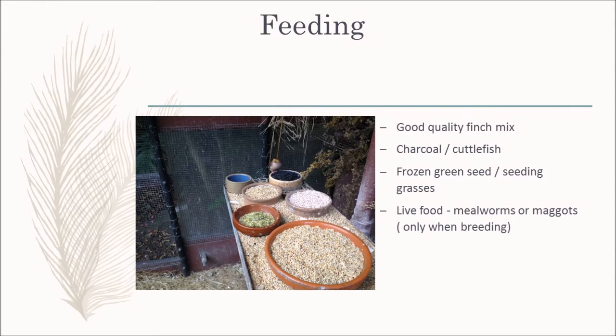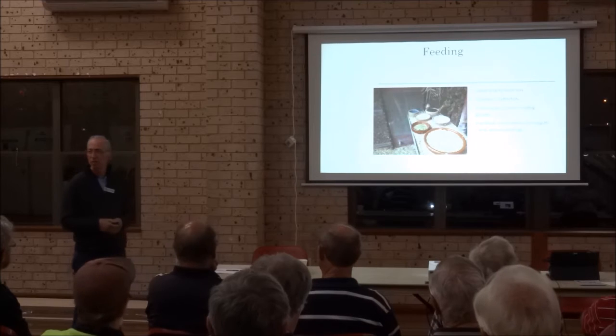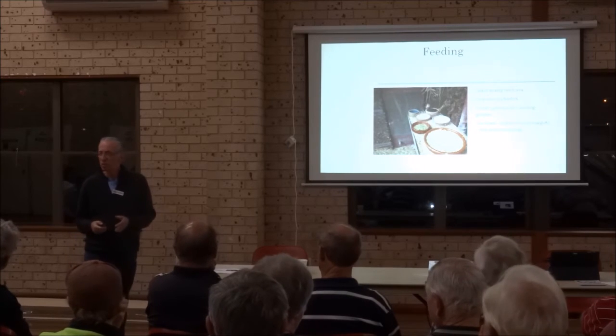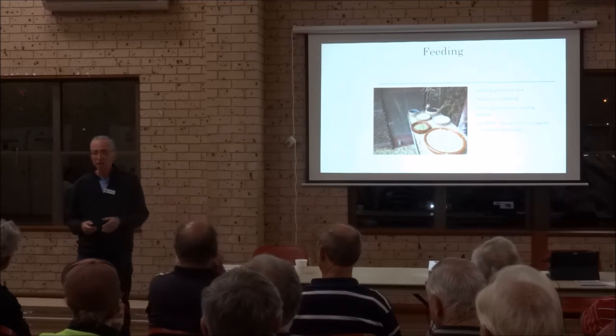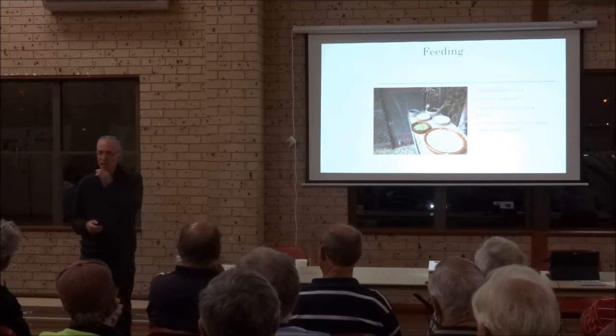It's a terrific mix. I have that in my aviary, just a normal finch mix, frozen green seed, and my only live food, mealworms, in the container over there. So it's a pretty simple regime. The only time my birds have ever touched live food is when they've got young in the nest. If I put in mealworms, my yellow rumps will have a go at them, irrespective of the time of year. Masks will not touch live food in my aviary until they've got young. Then they just work the mealworm across the bed to suck out the insides.